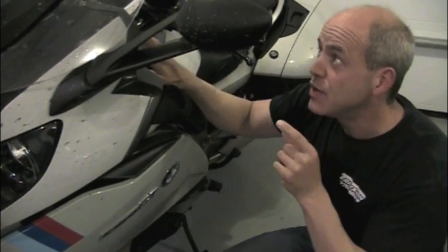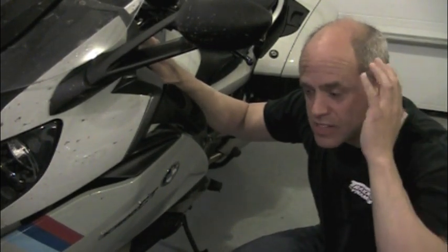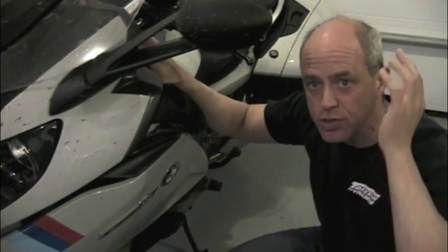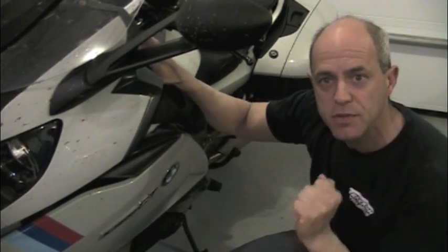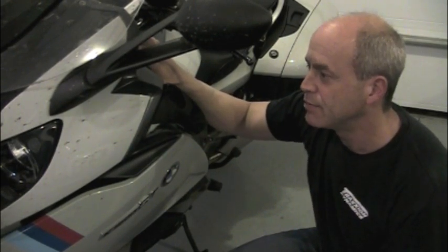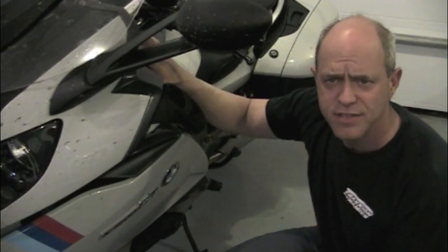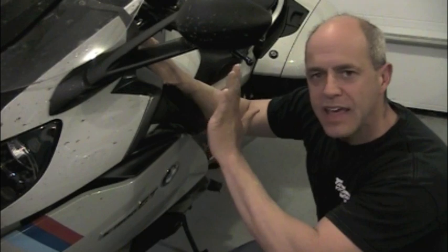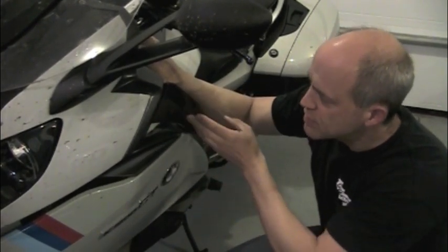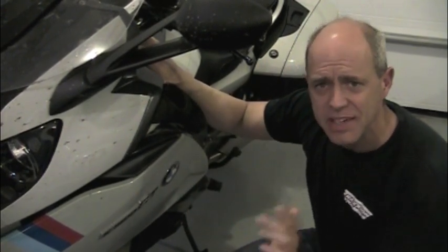The one thing I did notice with this aftermarket windshield is there is a slight bit of what I call thrumming or low frequency buffeting at the top of my helmet. It's almost like somebody banging on a plastic pot, partly because of my helmet and partly because I think I'm sensitive to that kind of noise. Adding these two wind deflectors that Aeroflow sells and actually packages with this windshield eliminated that thrumming.